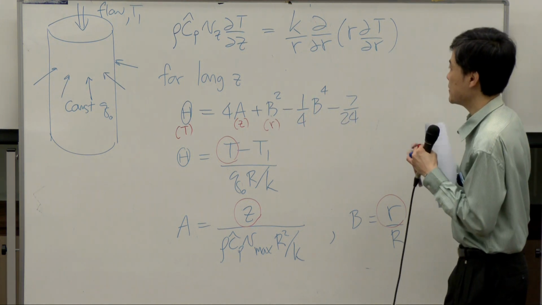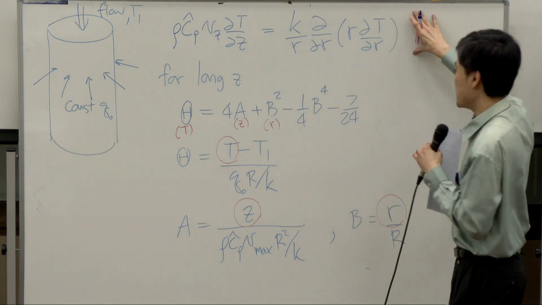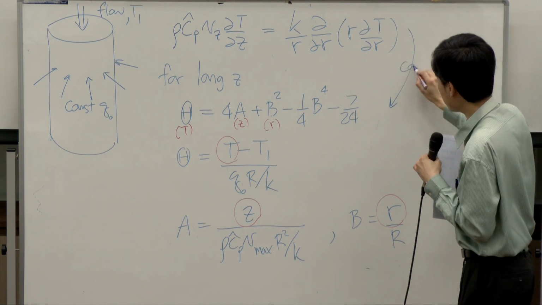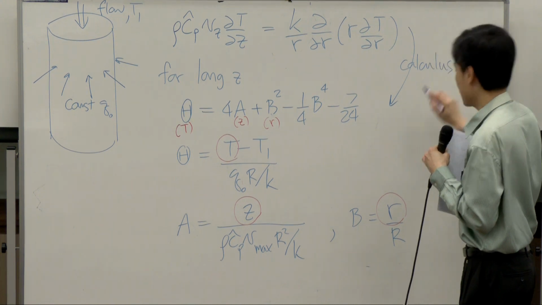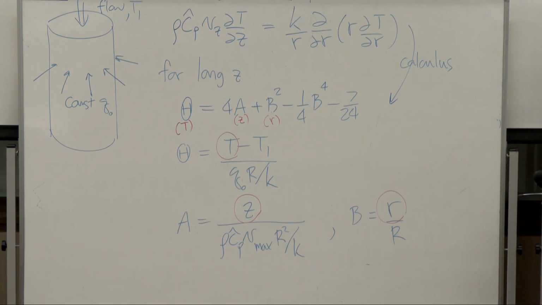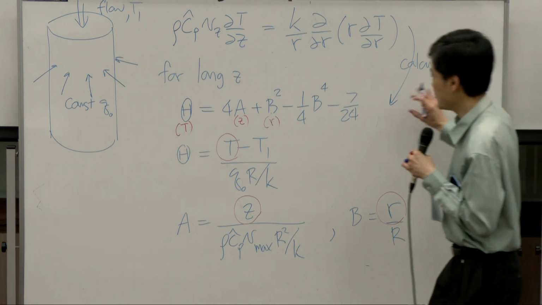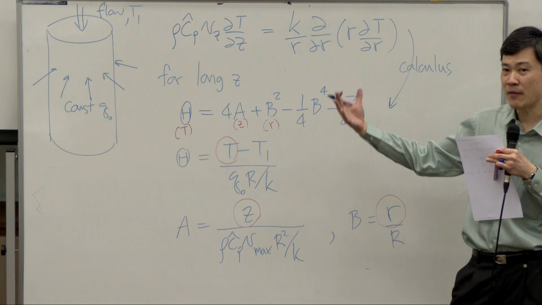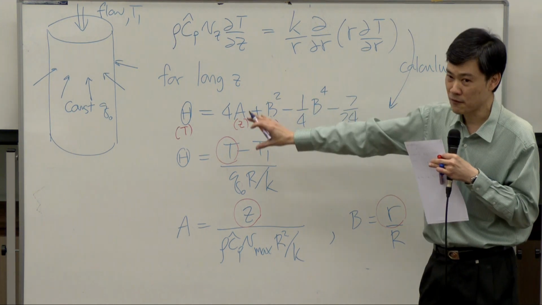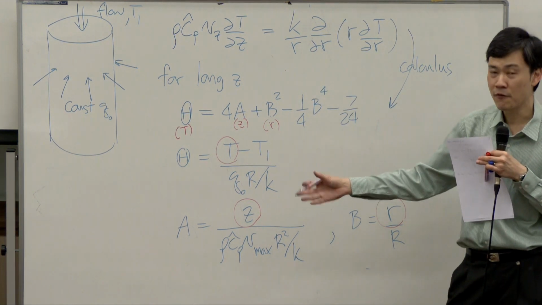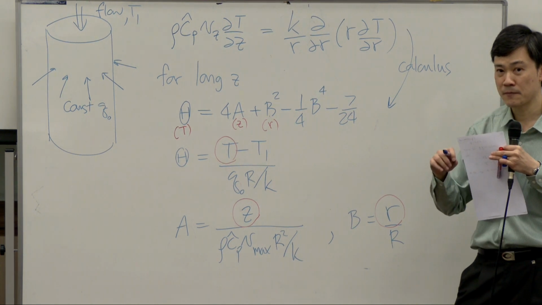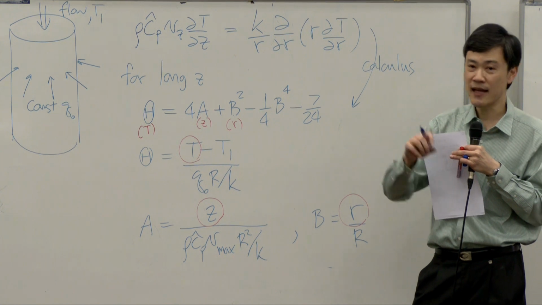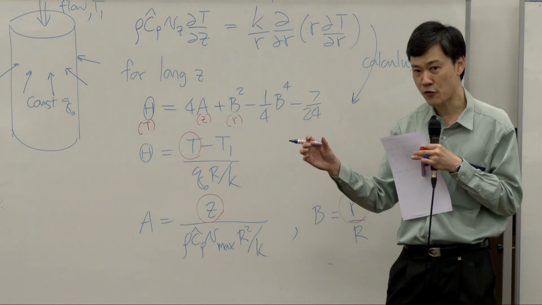Okay? Just saying that this is what we set up, this is what we got, and from here to there, that's calculus. The point is, you will call this one temperature profile. Just like in chapter 6, we got velocity profile, and from that velocity profile, we can calculate friction factor. So from the data obtained from microscopic balance, we get the things that we can use for macroscopic balance.